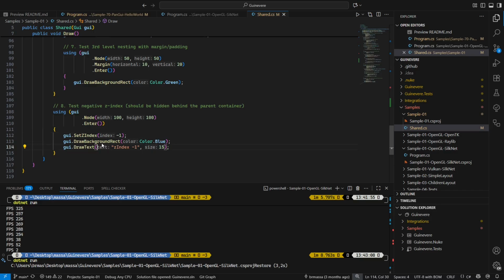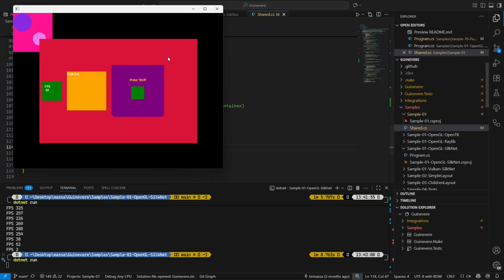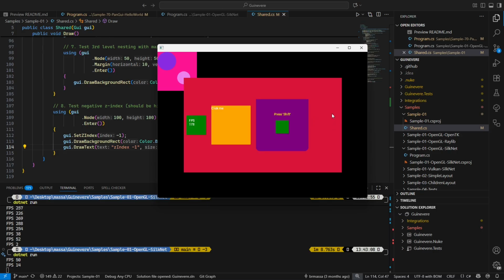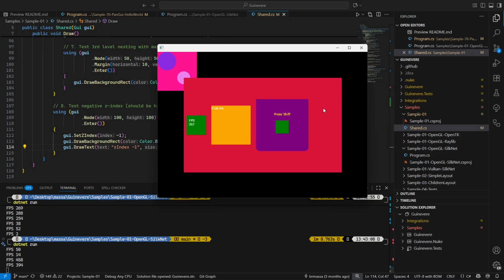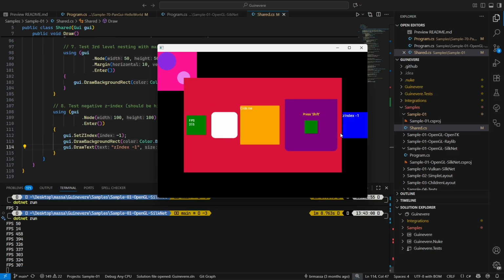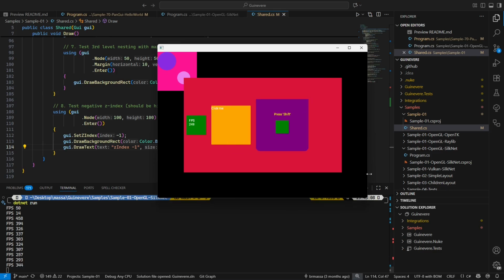Let's check if there's a blue square anywhere. As you can see, there's no blue square anywhere. That's because it's behind our crimson node here. When I press shift and we create all of them, it appears. It was behind all this time.